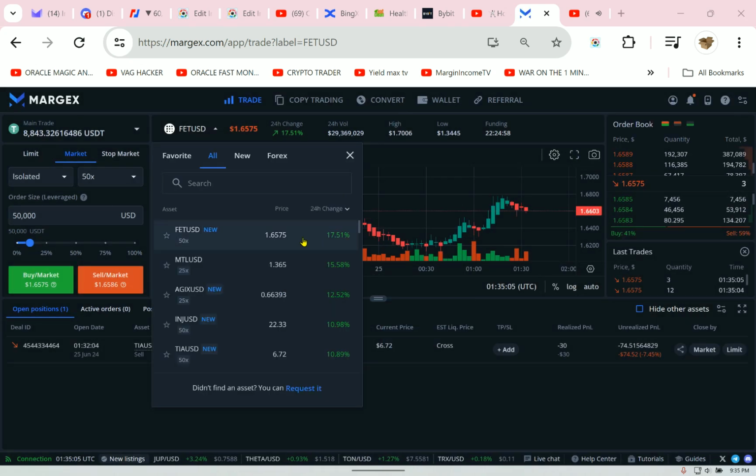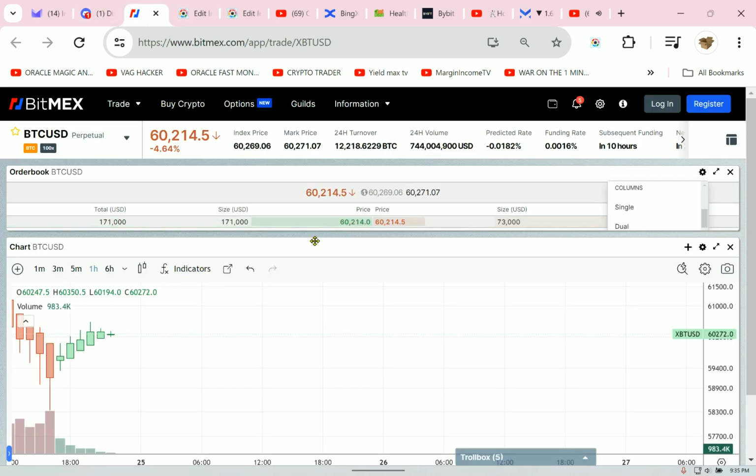So being that FET is up 17% on its own, I can use 10x on that. Much safer, okay? And put the same size trade amount of money in there. And when this comes down, even if it just came down to normal, right? Let's say at 17% was lost and I'm at 10x. Well, that's 170%. What if it goes below? Why is it this high when Bitcoin is crashing and is going to continue to crash?